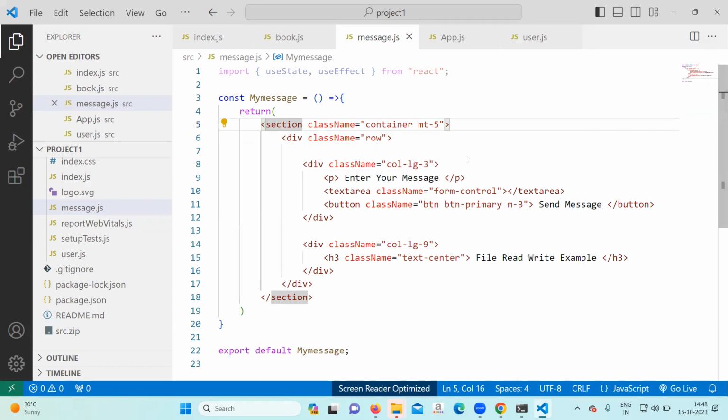First, we can write something to get the content from front end and send to back end. For state management, create a variable.